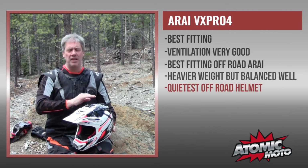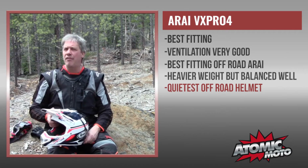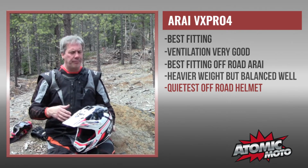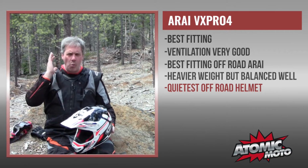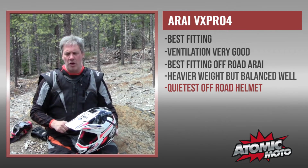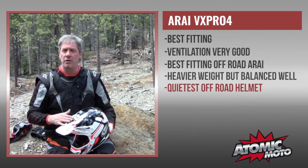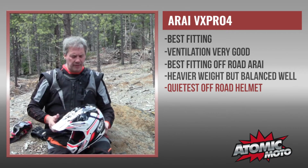Another really cool thing about this is the noise factor. This is by far the quietest off-road helmet that I have ever worn, by a wide margin. It's quieter than some road helmets. I'm surprised at that. That's a really important thing. You still hear the exhaust, but that wind noise, that whistling that you tend to get on off-road helmets, you don't really get on this. That's a fantastic thing, especially if you're doing long days like I sometimes do, and I know a lot of you guys do. That noise can be really fatiguing.